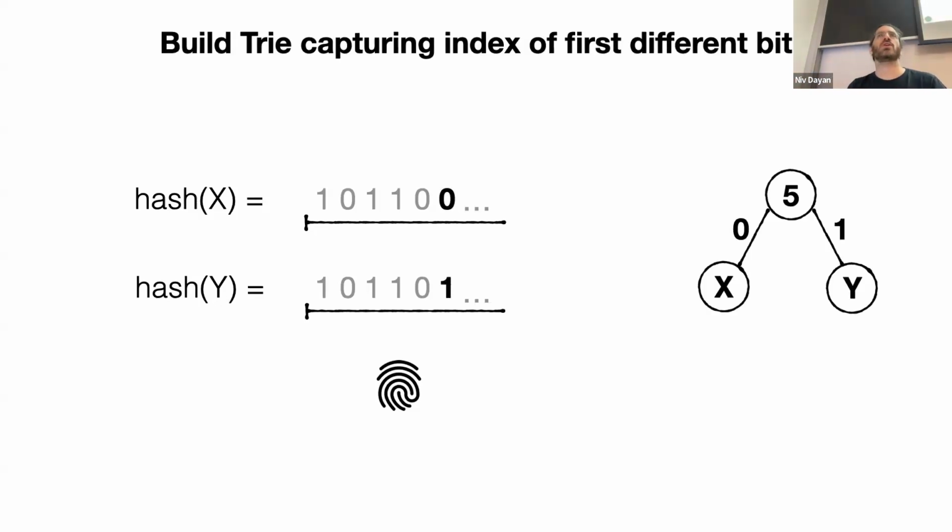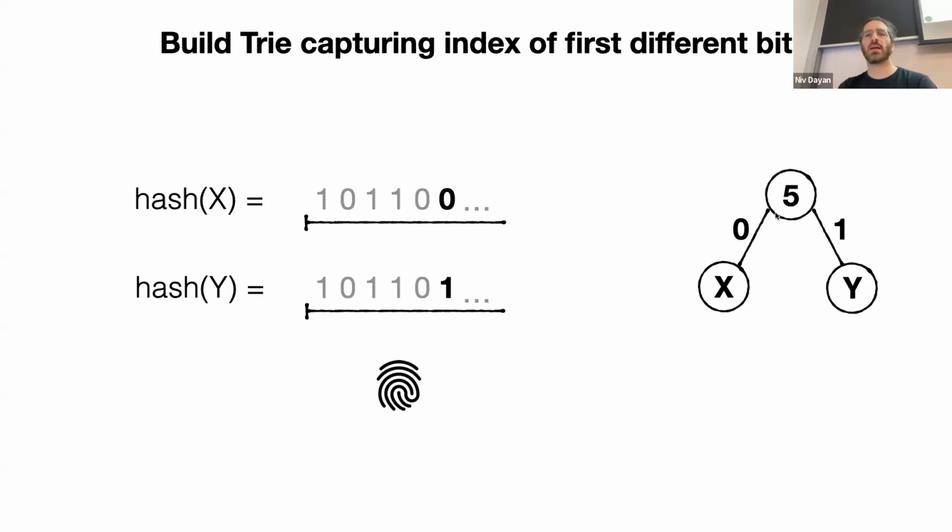right? And what we are going to do is construct a trie, and the trie is going to store the index offset of the first bit that's different in their hashes. So that's a mouthful, but here, observe that these two entries have fingerprints that differ. I'm only representing the first 6 bits of their hashes, and the bit at offset 5, starting the count at 0, is the first bit that's different in their hashes. So I store that at the head of the trie, right?